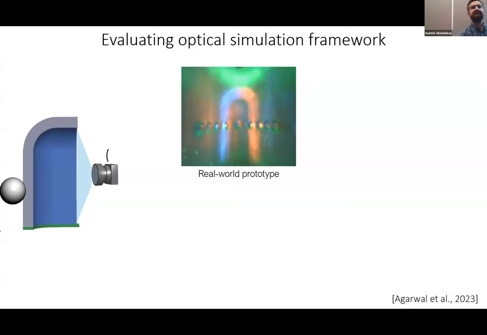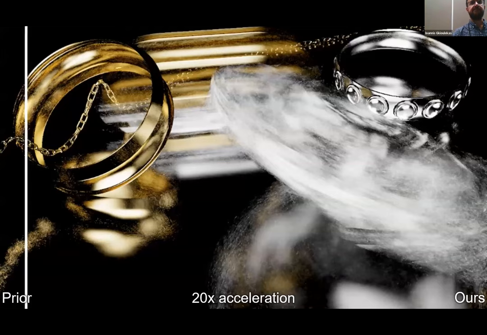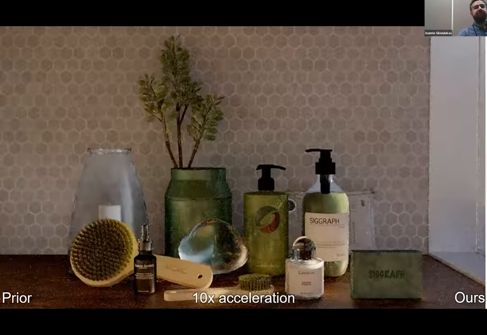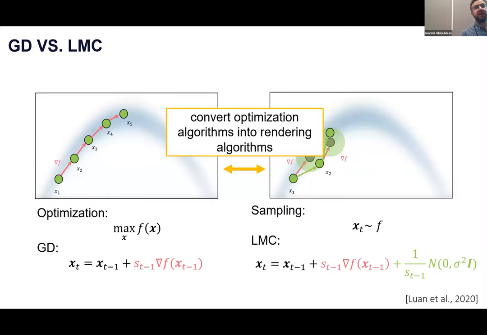Go ahead. You turn the optimization algorithm into the rendering. The sampling algorithm, yeah, that we use for rendering. But you said you were maximizing or minimizing some function f of x. The function being the throughput function. Now remember that every path has this contribution function, the sequence of BRDFs and geometry terms and so on. So I'm maximizing that or trying to sample proportionally to this function, trying to sample paths that have high values with respect to that function.